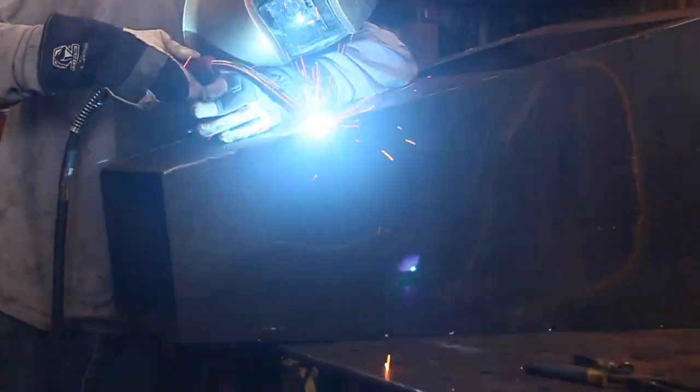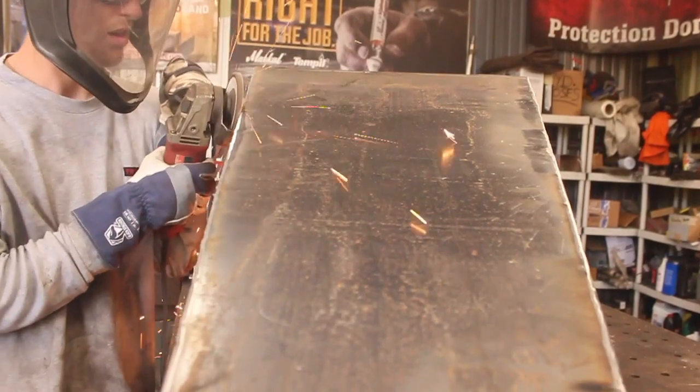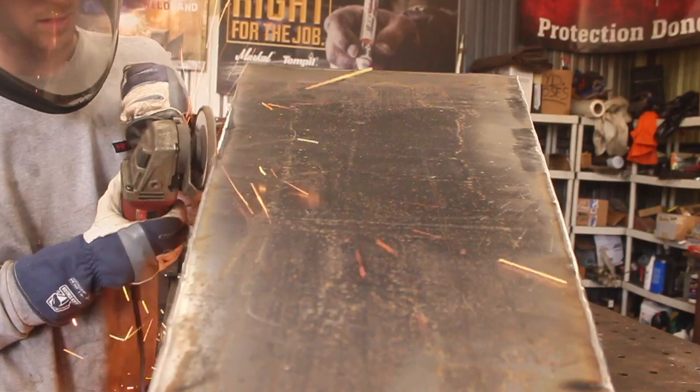From there, what I ended up doing was taking a flap disc on my angle grinder and smoothing off these welds, sort of, to maintain as much of a blocky shape as possible for this Chiminia.